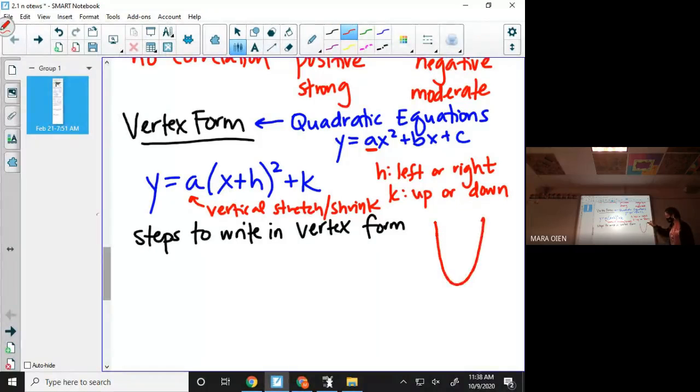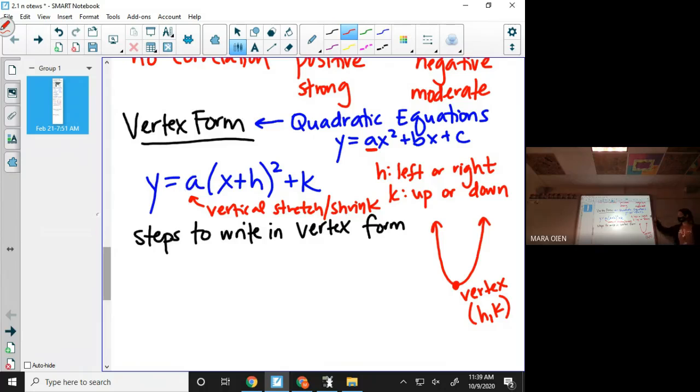Just a really quick reminder, parabolas normally look like this. If they're opening up, if they're opening down, it's just flipped. The point right here in the exact middle, we call that our vertex. And that point in the exact middle is going to have an ordered pair, (h, k), lining up with this, how far left, how far right.